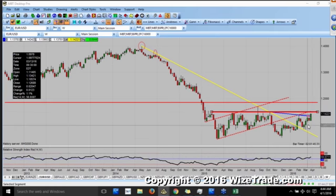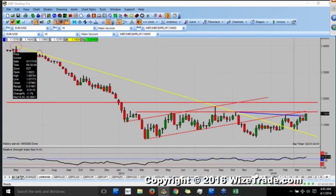I am going to be a seller today above 114.50 all the way to 115. Depends on how weak the number is. If we get a weak number, I'm just making that assumption, which is not correct. If the number comes in at, let's say, 160, we might actually tag 114.50, 114.70. If it's a really weak number, that's going to shoot us up to 115. Then I might be very careful about shorting the euro up there. But anyway, I think 115 is going to be a resistance.